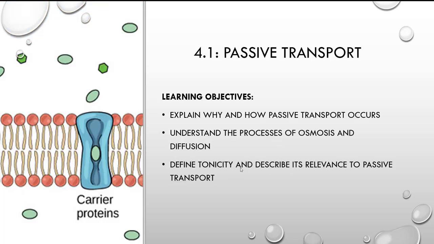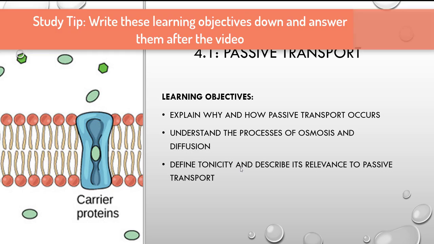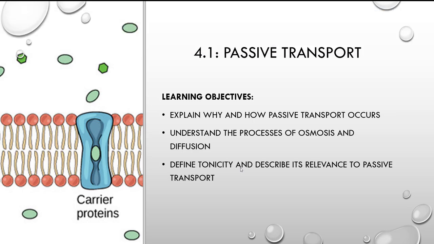Okay. So in this particular section, 4.1, we're focusing in again on passive transport. So we'll learn about how things can enter the cell through passive transport. That's basically just the most direct form of membrane transport, and it's something that just naturally occurs, that doesn't require any energy to accomplish. It's just where substances move from high concentration into areas of lower concentration through something called diffusion. So we'll talk more about that in this video.